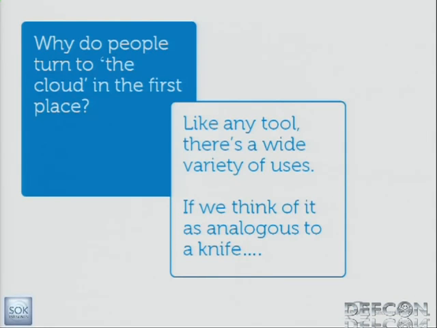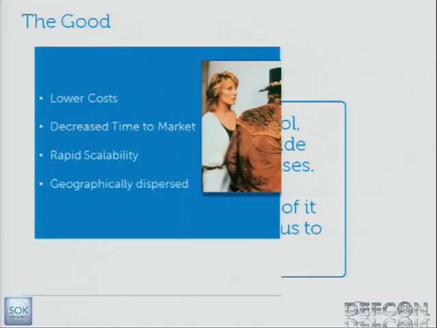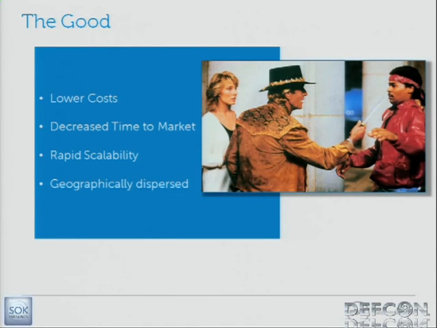So organizations are moving all their infrastructure into the cloud at a rapid pace. There's a number of reasons why they're doing that, but really you shouldn't fear the cloud, or you shouldn't blindly embrace the cloud. It's really just a tool. Like any other tool, there's good uses, there's bad uses, and there's really suicidal uses. So you could think of it sort of like a knife. There's obviously some good uses for knives here. In this case, Crocodile Dundee, he has a knife.